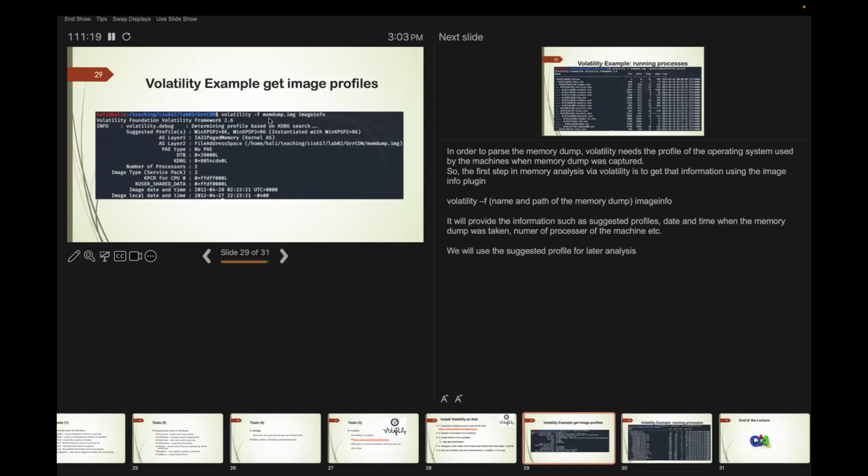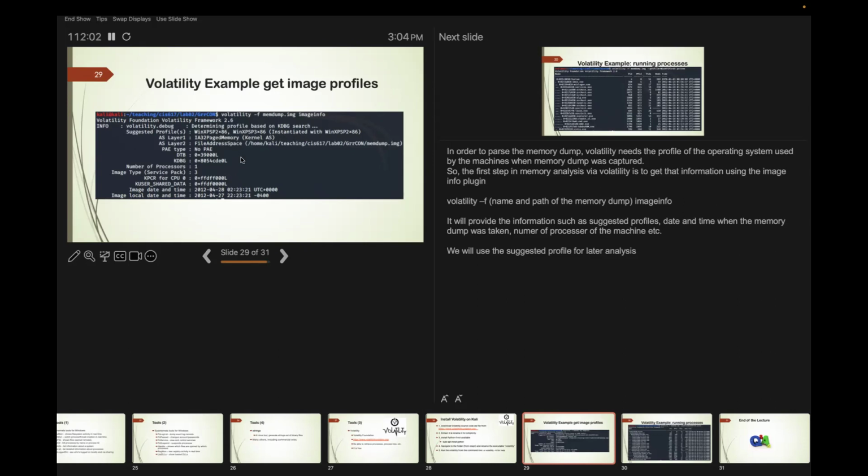So here I have done this with the FTK Imager that you used, or you can find some of the images that you created from FTK Imager, or you can download memory images from the internet as well. Just run this imageinfo plugin and it will give you the suggested profile. This is telling us that this memory dump might be taken from a computer running Windows XP. That's the first guess. The next guess is Windows XP SP3, and so on. You just need to run this plugin and copy and paste the first suggestion, like Win XP, because we will be using this information later on.